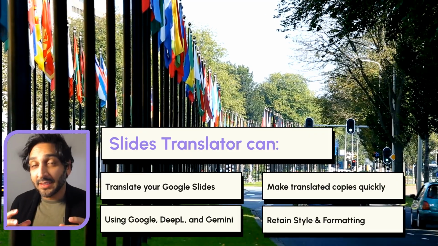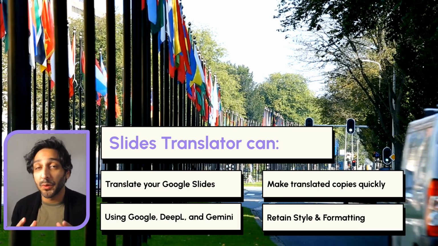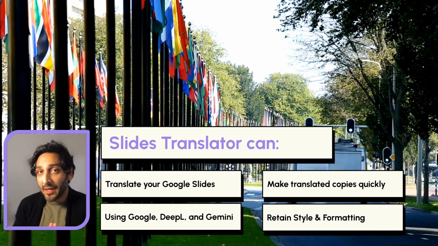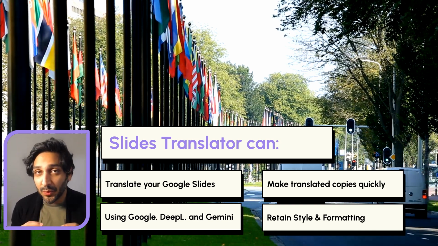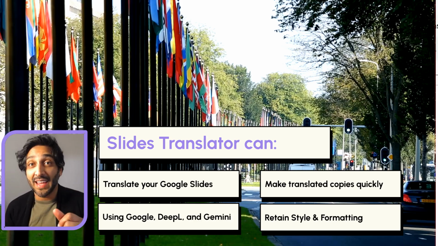With over 40 million installs globally and thousands of businesses and schools using our Google Slides Translator, let me show you why Automagical App's Slides Translator is the best way to translate your Google Slides to one of over 100 different languages with a snap.